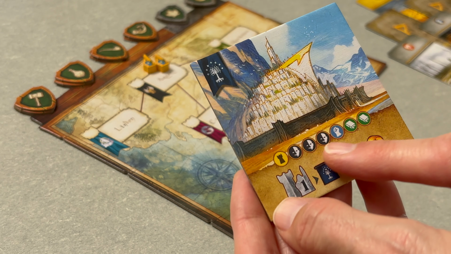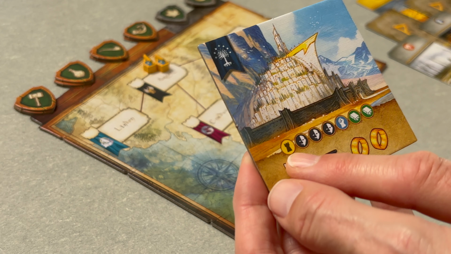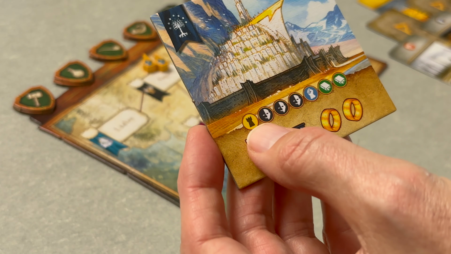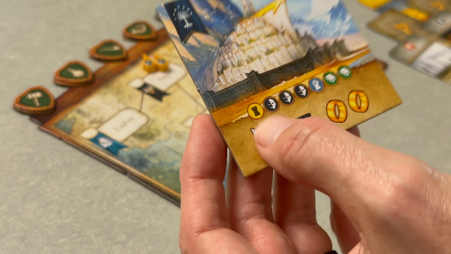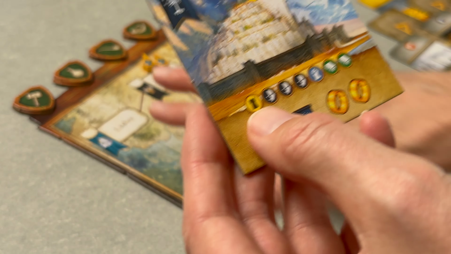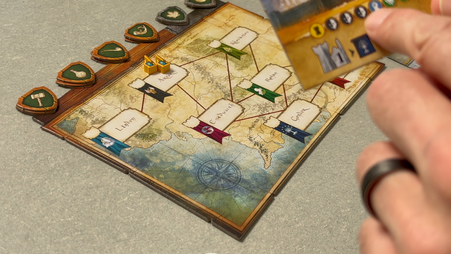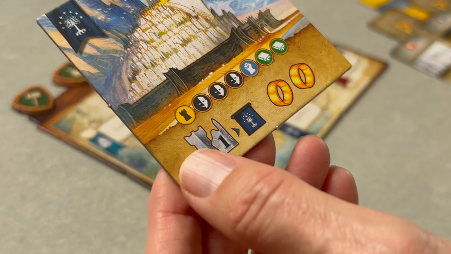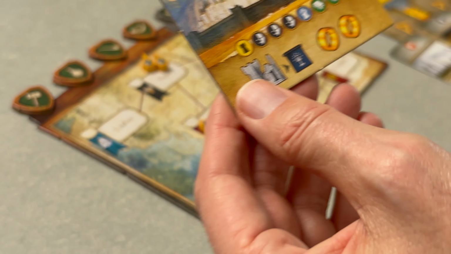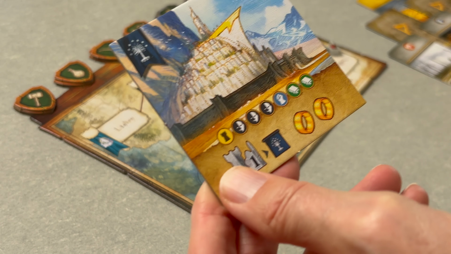The cost is quite expensive, and they all have this first cost, which is a picture of a fortress inside a gold ring. So you count up however many fortresses you've got on the map already, and that is the cost of this one in gold coins. So right now I've got no fortresses, so this is actually 0. So then I've just got to pay these 3 masks, fist and 2 books. But let's say later in the game I had already got 2 fortresses out. That means I've got to pay 2 gold plus all of this.